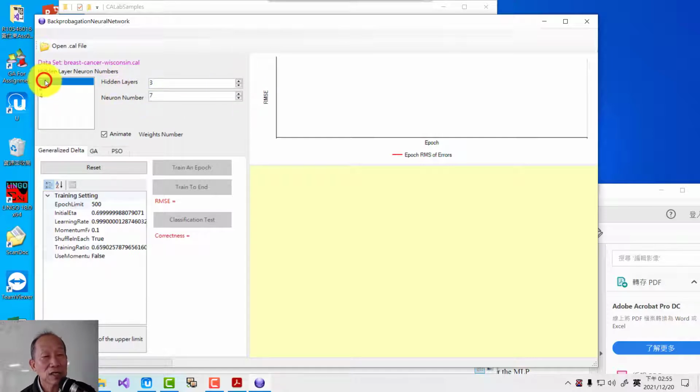So right now, this means the zeroth layer, first layer, second layer, third layer, right? Probably the user would like to change that a little bit, and probably shrink it. Fine, that's just a user interface interaction. So you just let the user arbitrarily set up. Right now, the user asks for 2 hidden layers. The first hidden layer neuron number is 5 and the second is 3. After that, the user will click on the reset, right?